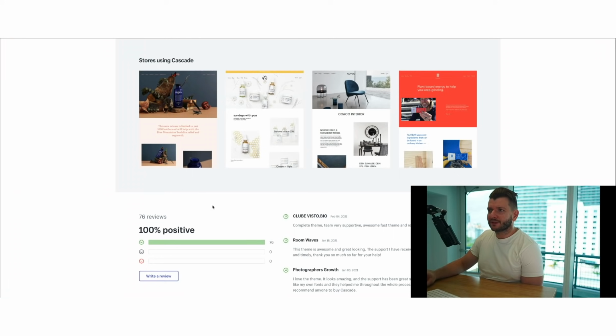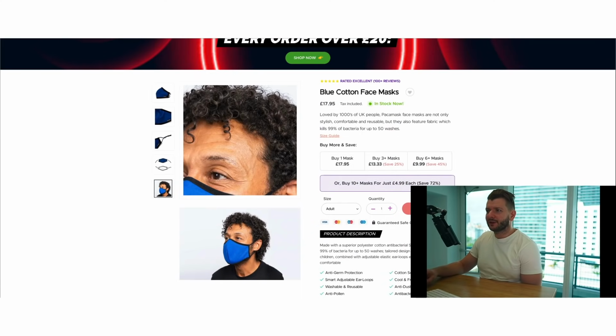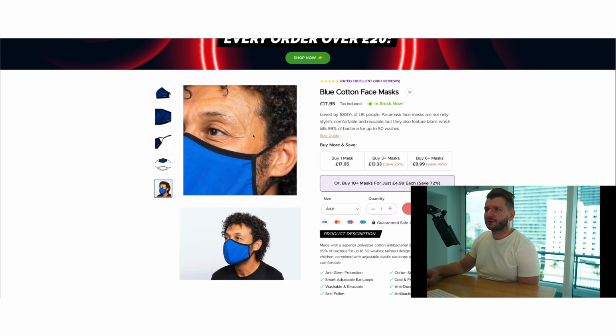Trust badges are the same, right? Even if it looks spammy, if it works, that's the most important thing in business. We all have our opinions on what works and what doesn't, and that's typically what kills businesses. Because we think, this works, we need to do it, or it doesn't work, it doesn't sell. I like this product, so people must like it, right? That's how a lot of entrepreneurs approach it.